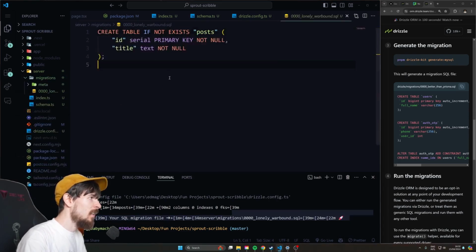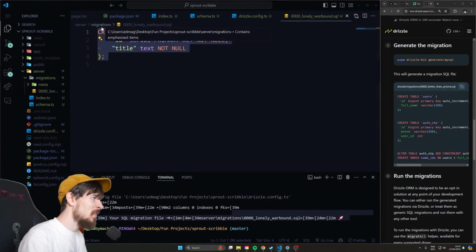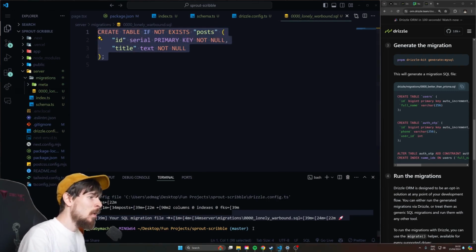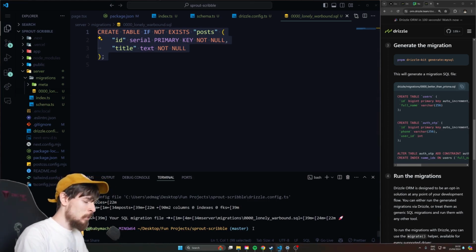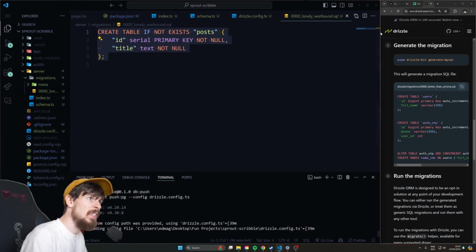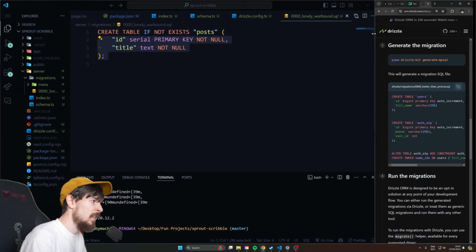Let's have a look, and look at that. It used pure SQL to create that, and all of our types are also set up now where we can just query this data and we're not going to have any problems with it. Let's also run npm run db push, and now we should see the changes live in our Neon database.